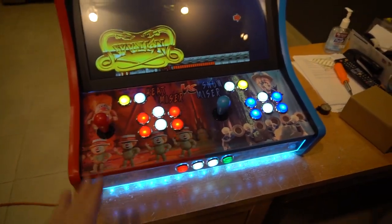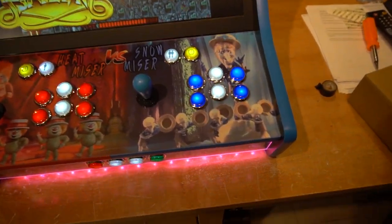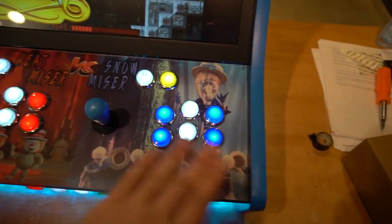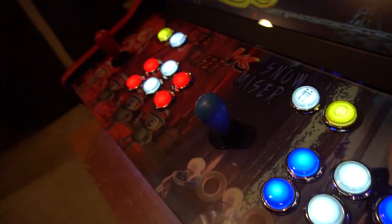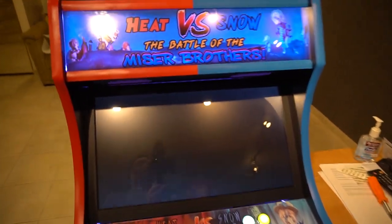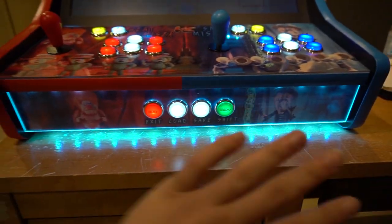Obviously we've got two players here — LED buttons with the chrome trim. I did get him the Sanwa sticks. We've got a red top and a blue top. I love the blue top because it really matches Snow Miser blue. Unfortunately the LEDs are royal blue and this is more of a light blue. The lighting in here isn't great but you can see the light blue on that. One cool unique thing that was a very tough challenge — I did it, kind of kicked myself in the butt, but I did it and sent Justin the picture.